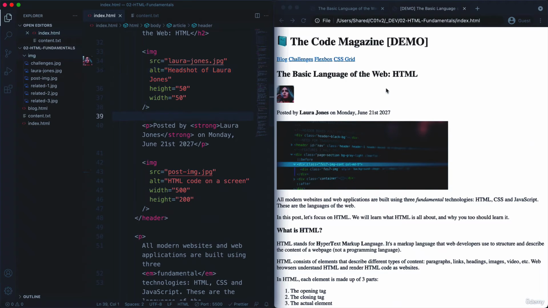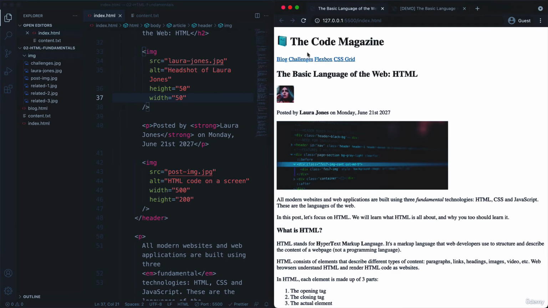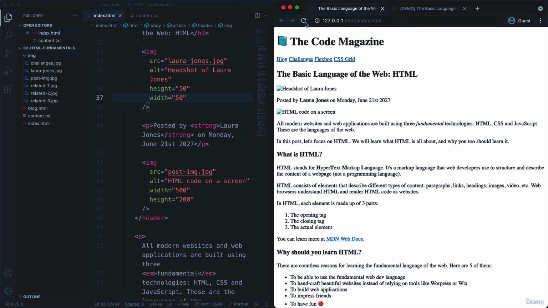Okay, and so now if we reload the page, and not this one, which is our demo, but the one we're working on. And by the way, this time I had to manually reload the page because I had my computer turned off in the meantime. Whenever you do that, the very first time you come back, you will have to manually reload the page here when you are running the live server extension. Remember that we installed that in the last video.